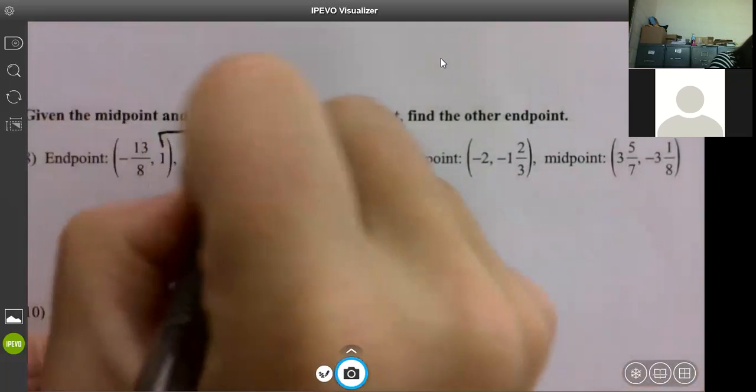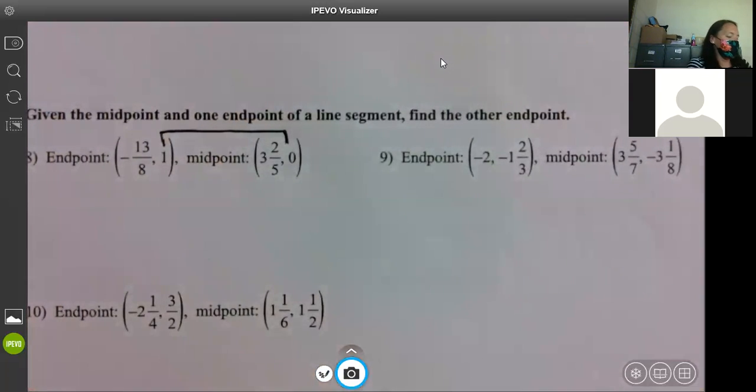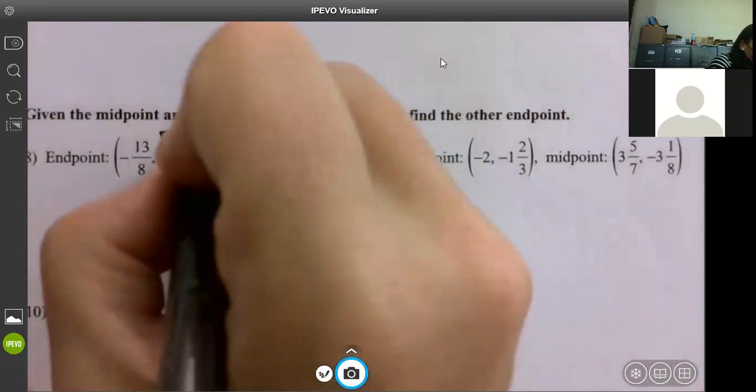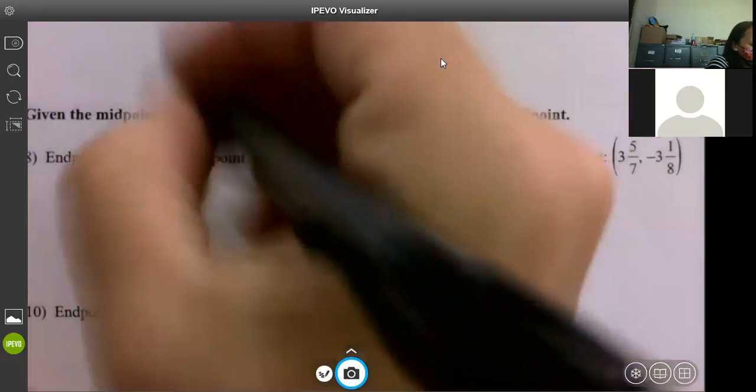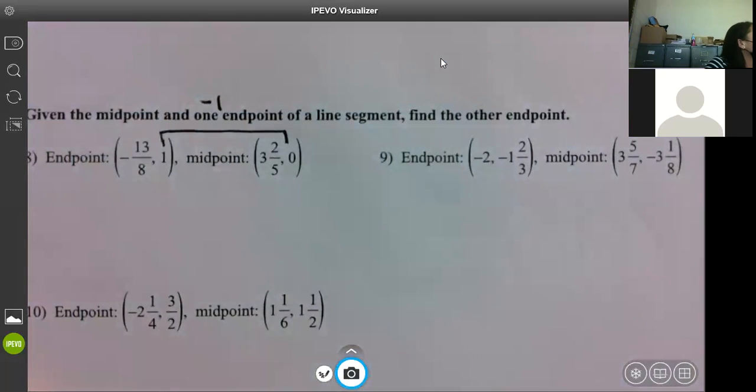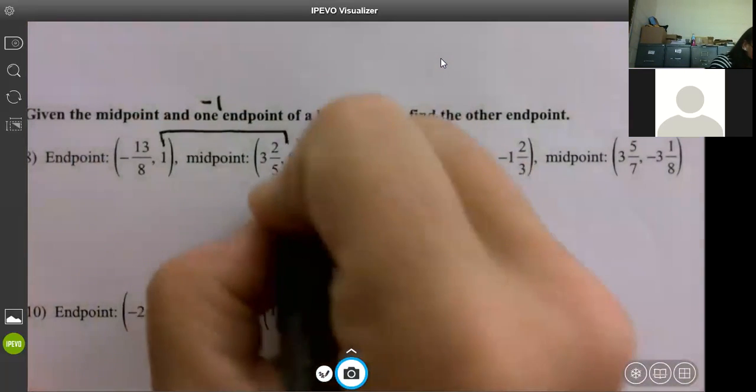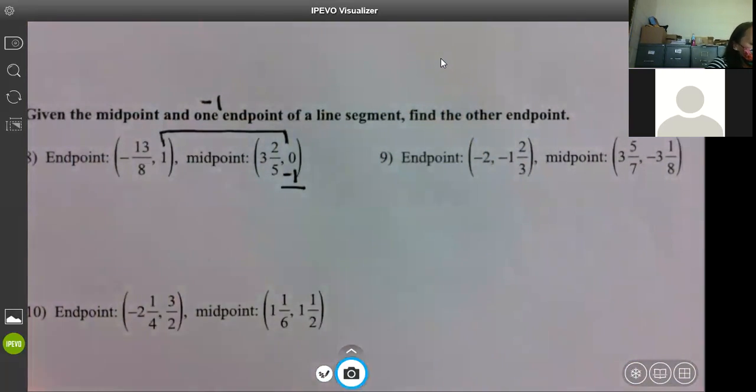How far is it from 1 to 0 and in what direction? 1. What direction? So minus 1, right? I had to subtract 1 to get there. So I'm going to subtract 1 here. What is 0 minus 1? So I'm going to look for a y-coordinate of negative 1, mark out anything that I don't see. So what about this? How do I do that?